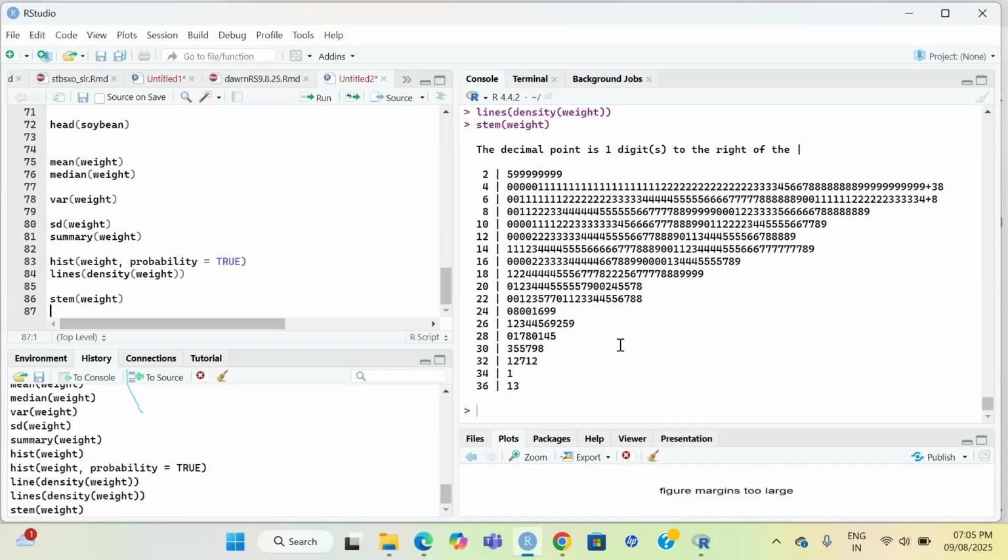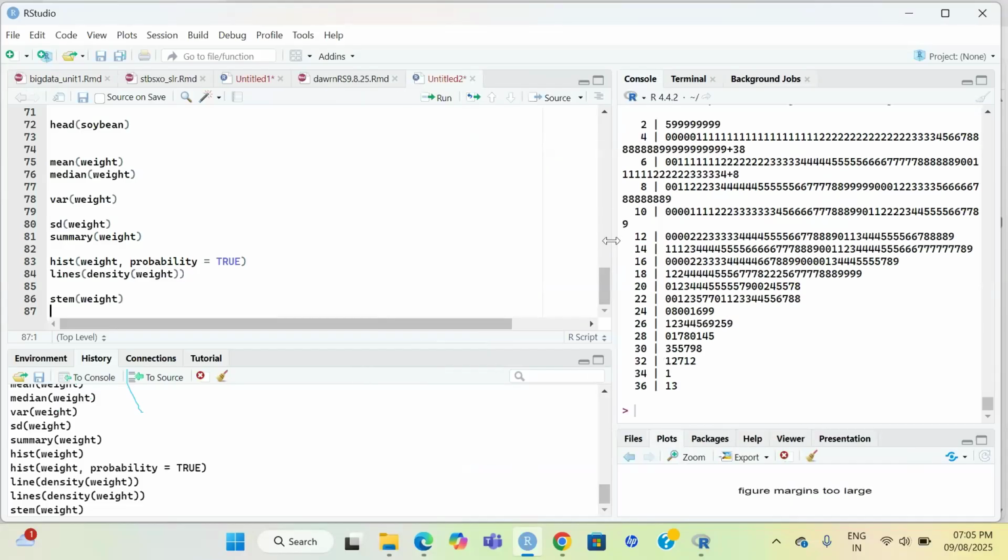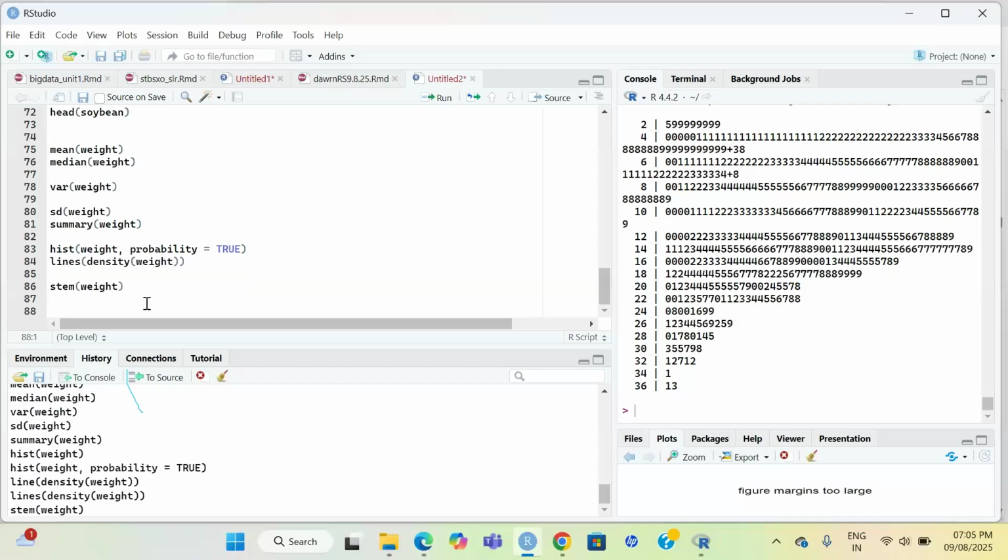And normality is an important assumption in statistics. When you are doing a statistical analysis of your data, then this assumption is important. So these things are important for you. You can make them and see they are very easy. There is a simple name, histogram. Hist is the function for that. And if you want to plot a stem and leaf plot, stem is the function.